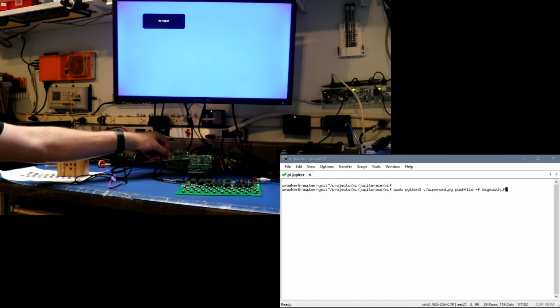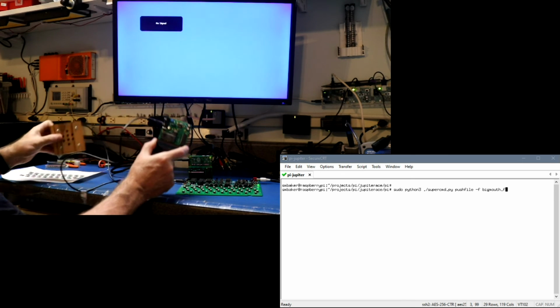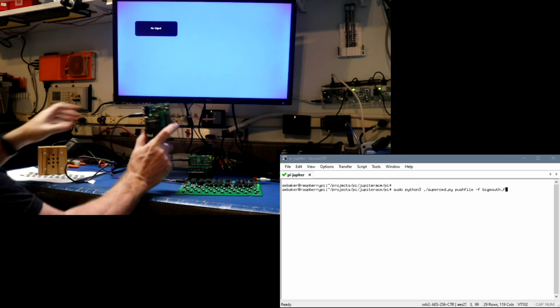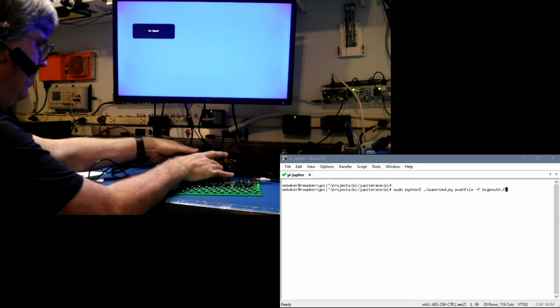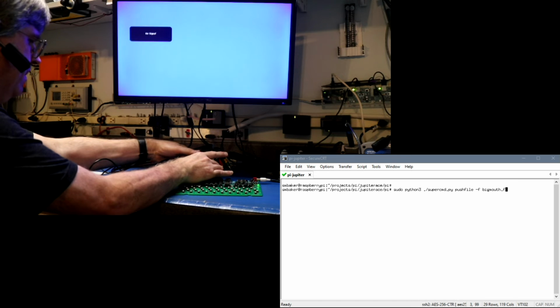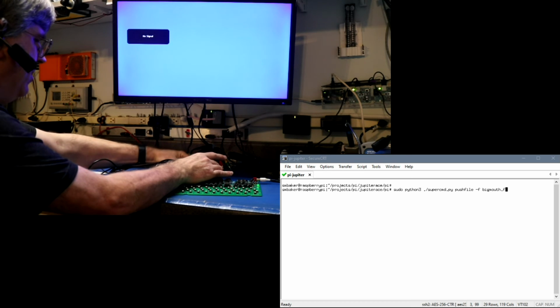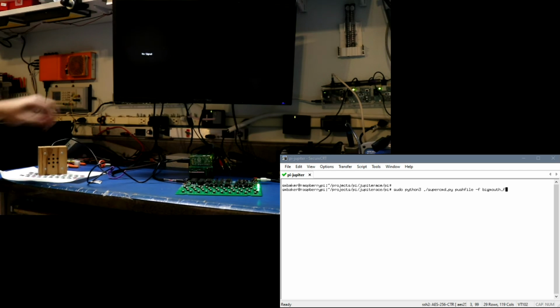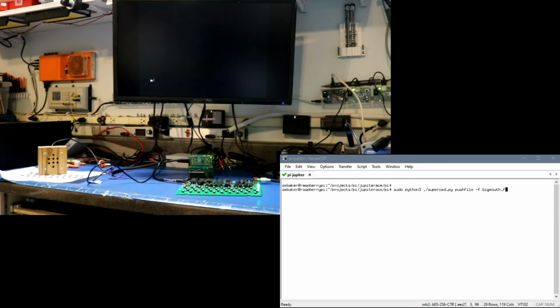Okay, now let's try out the speech synthesizer. So I've got that board here. I've got a speaker that's just a speaker in a wood box. We'll plug it into the back here. Line up the connector right. There we go. And we'll turn it on. Now nothing special is going to happen yet. I need to load a program.